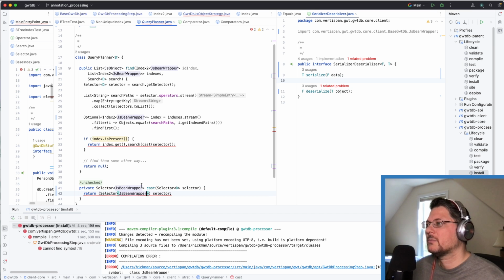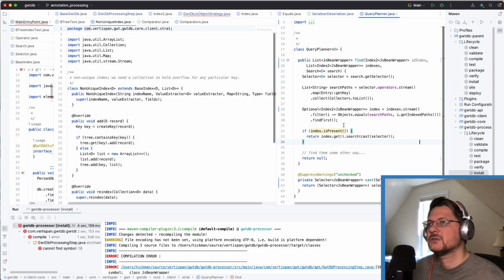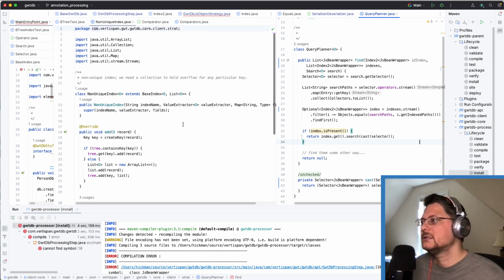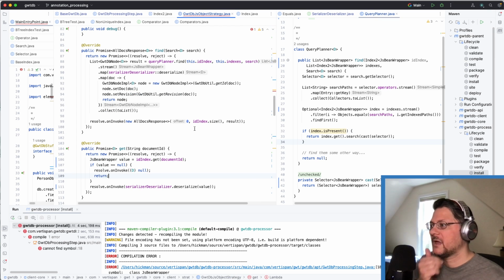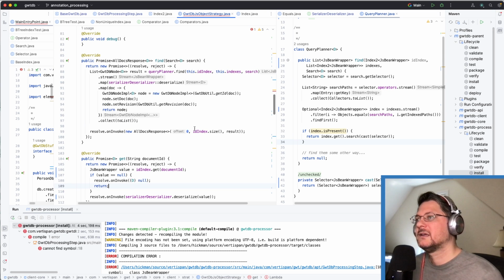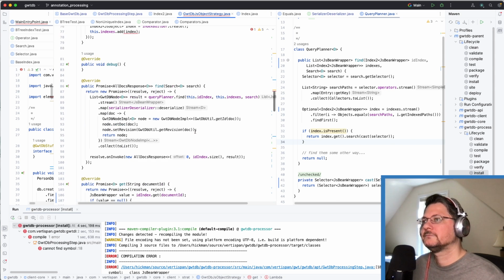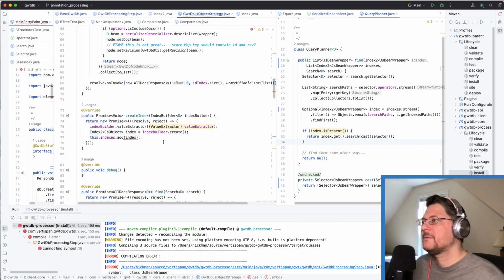I'm going to be going back through this and just double checking that all of this is correct later. I'm just trying to get the other code to compile for now. That way we can actually generate the database impl.